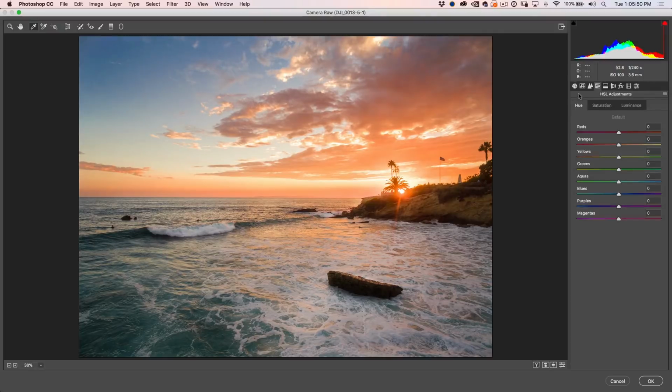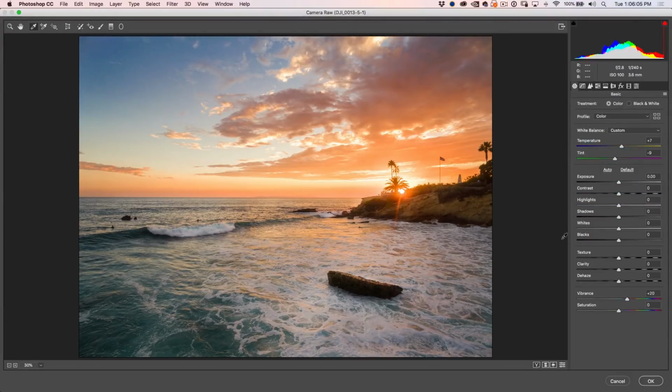Now, one thing I do like to do is go into the hue, and I like to take those oranges and push them a little bit towards the yellows. It just gives, I don't know, just a nicer, warmer kind of feel, a little bit more golden. All right, so that's what we're doing there with the colors. Let's go back. And if we go like this, there we are before, and there we are after. So you can see we've done quite a bit there with the color just by moving those few sliders. Let's move on to the next phase.